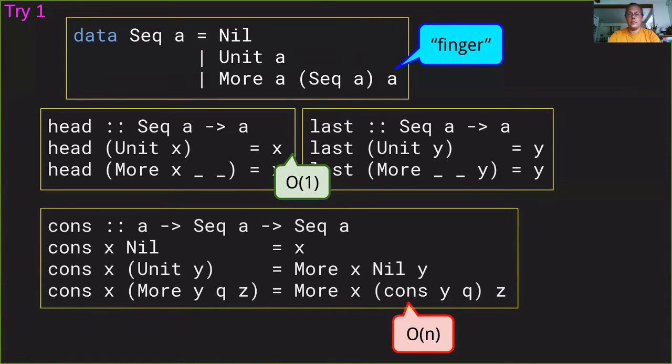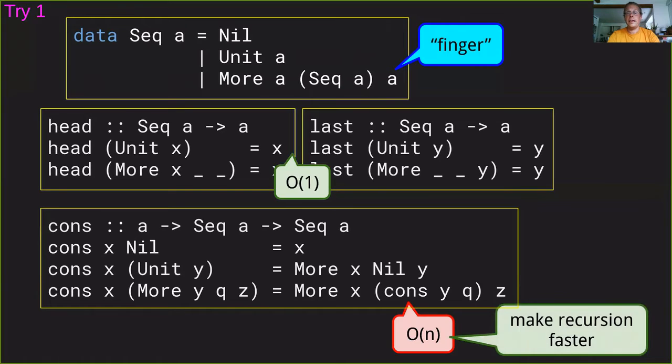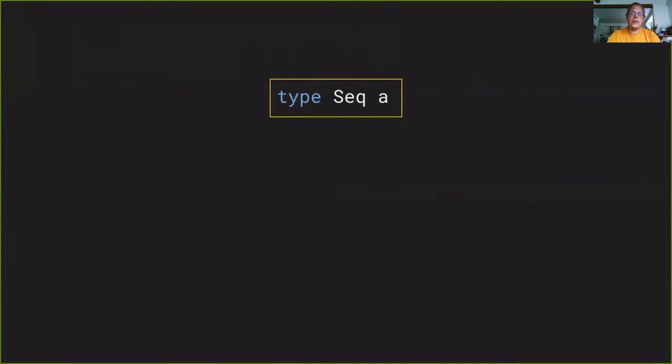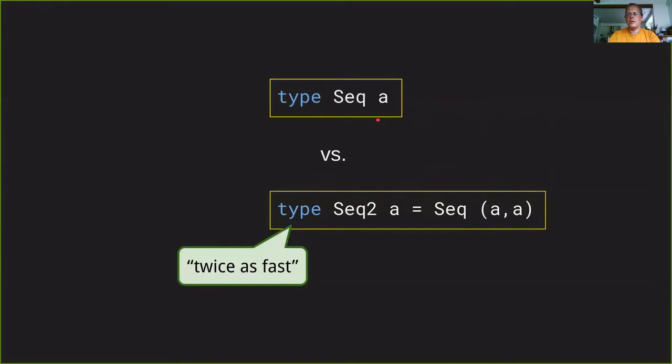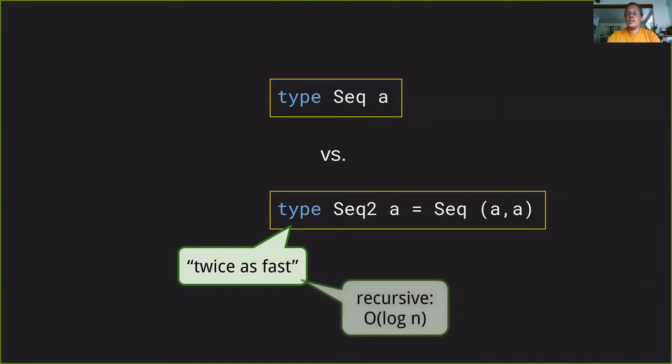So how do we make the complexity of a function like this logarithmic when it's clearly linear in this case? Well, we're going to use another idea that comes from data structure design, and that's we're going to make the recursion faster somehow. So let me explain the idea behind this. Suppose you have a sequence data type that already exists, can be any sequence type, and now consider the following sequence type that I call seq2. It's implemented using this sequence type, but the elements in it are pairs of elements of this sequence data type. So in some sense, one can say that this new sequence type is twice as fast as the old one, because when you do one operation here, it corresponds to two operations there. So that's nice. Now the idea comes, if you use this idea recursively, so if you implement a sequence by using seq2 as its own recursive representation, so at every recursion step, you go twice as fast, and that leads to a logarithmic time behavior.